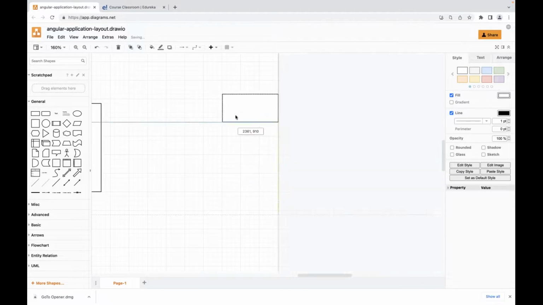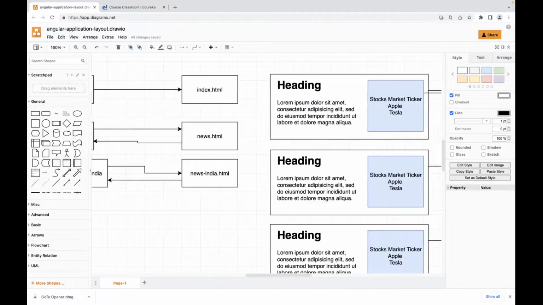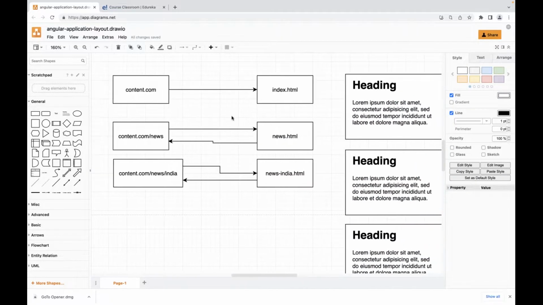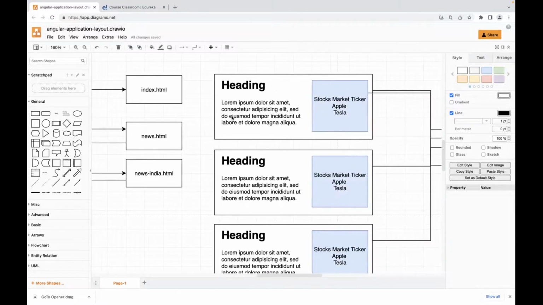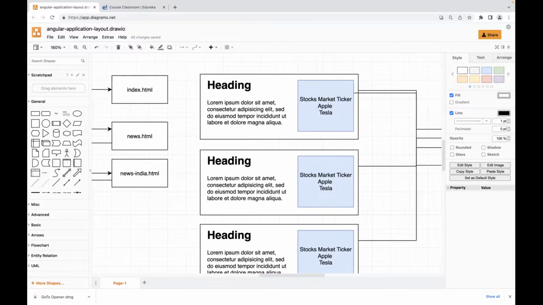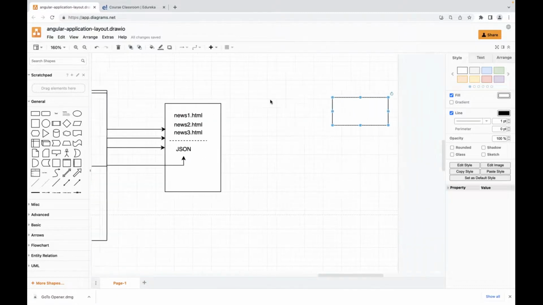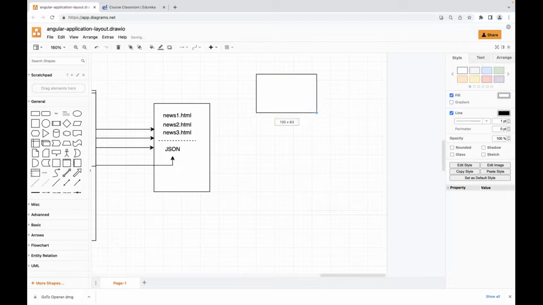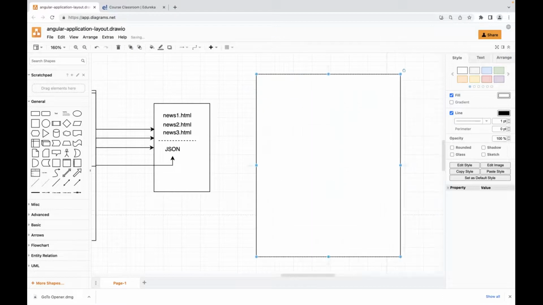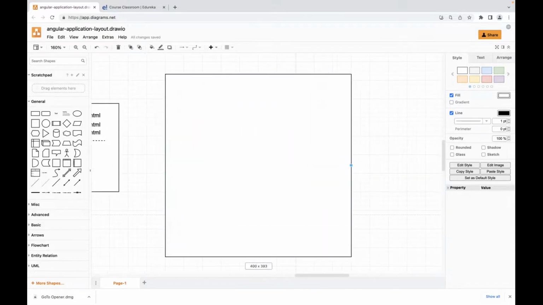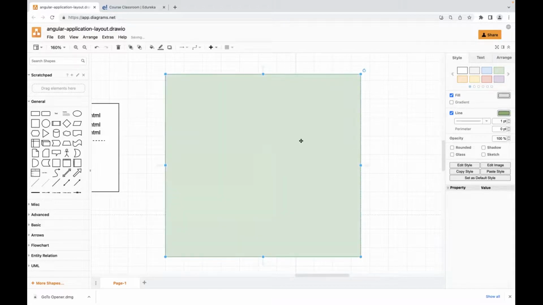Then what is the difference between a single page application and a multi-page application? We know multi-page applications have HTMLs for every content. A hybrid application over here is having multiple pages, but it has a widget in it which is controlled by JavaScript code to do different features. Now over here on the extreme right, we have an application which will load everything. Anything which you are loading on this application will be controlled by JavaScript.